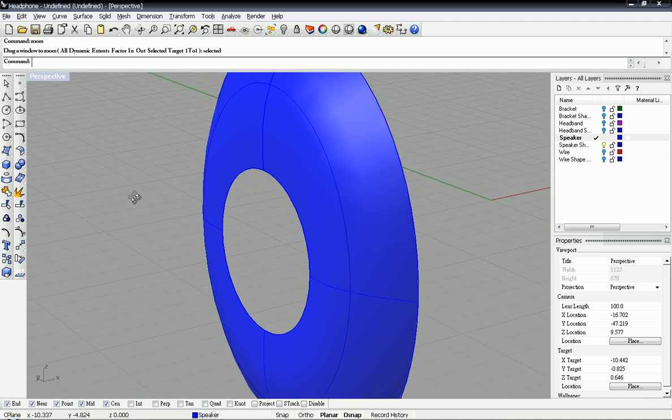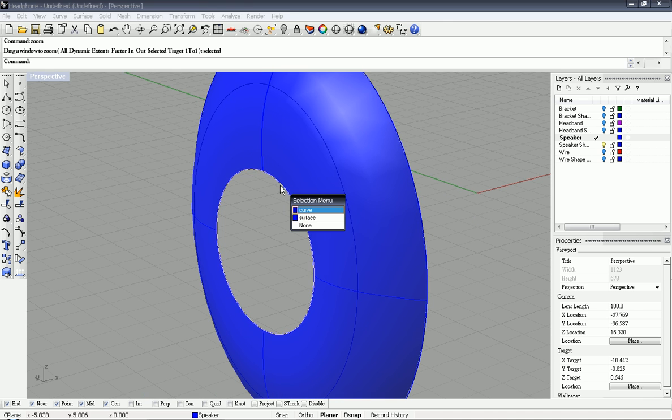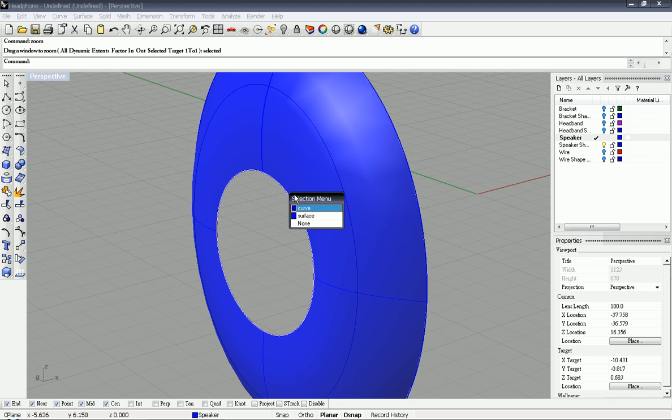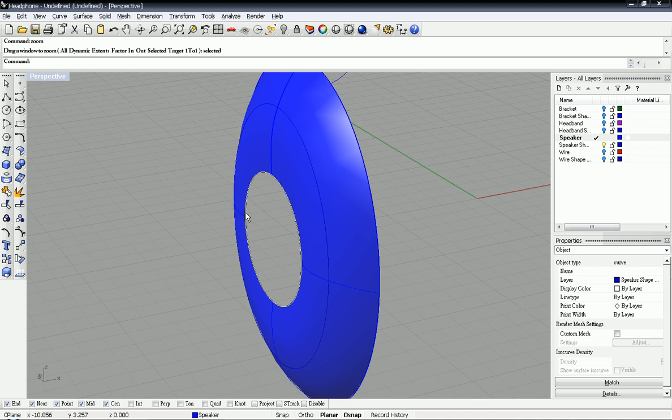So right here we want to continue. Select the line inside, select the curve. You realize when you select, it's giving you two options, the curve and the surface. Because they are overlapping, whenever you click on the spot, it's gonna ask you whether you are selecting the curve or surface. So right now we want to select the curve, and then let's type extrude, EXTR.